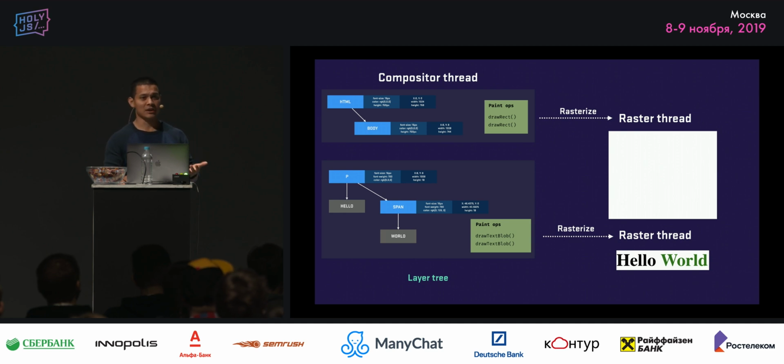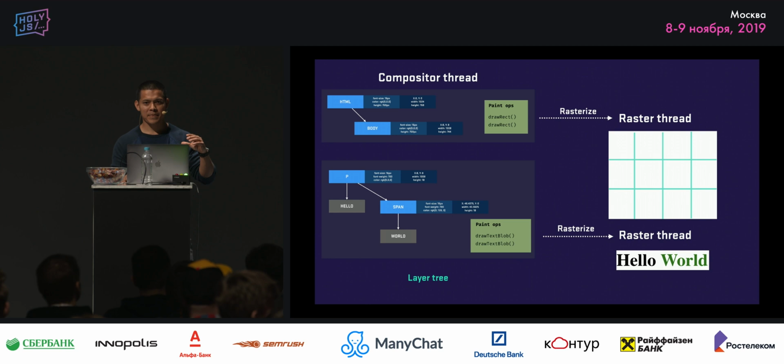Some layers are really large, right? And they may go beyond the viewport. And the user may never even see that part of the layer. So it would be kind of wasteful for CPU and memory if Chrome was rasterizing the entire layer and the user will never see that, right? So in order to be a bit more economical about that, the compositor thread is going to chunk large layers into smaller tiles. And the compositor thread is only going to raster the tiles that are in the viewport or are very close to the viewport, right? After this, we have the images generated for each of the layers.